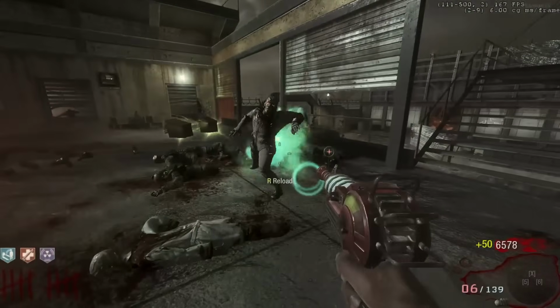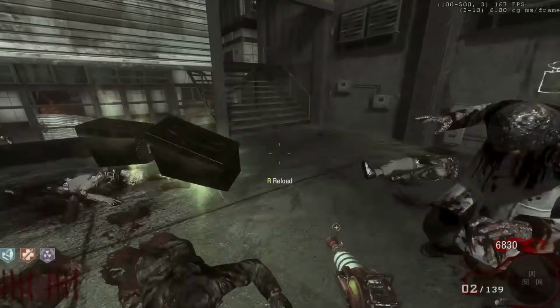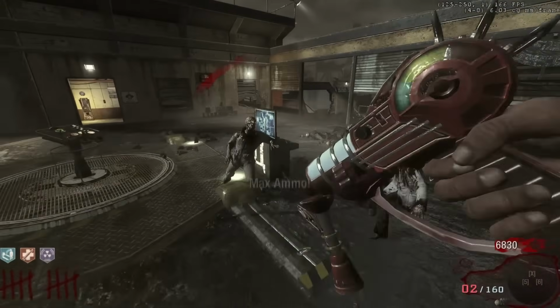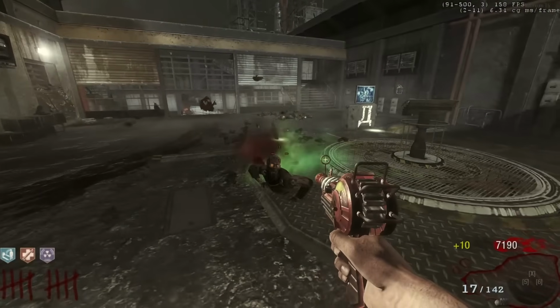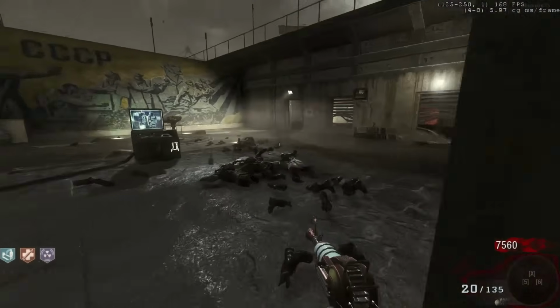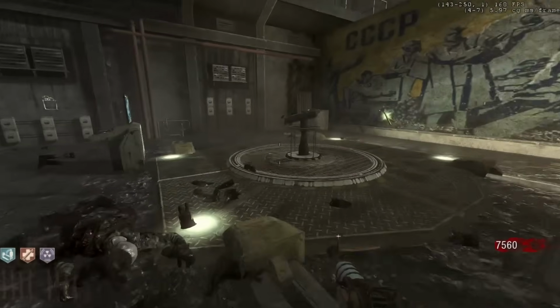Wow, whoa, what the hell? That is really weird. Two max ammos. This actually just happened to me on Black Ops 2. I got two max ammos and a double points right next to each other. That is so weird. I don't even really want to open up Pack-a-Punch just because I don't want to have to go through the hassle of opening all the doors. It's not even a hassle.